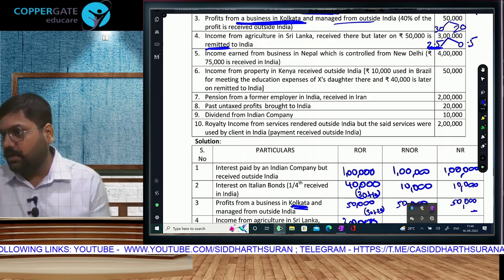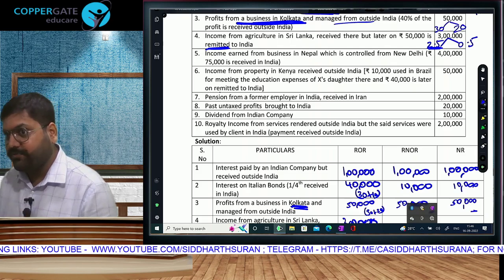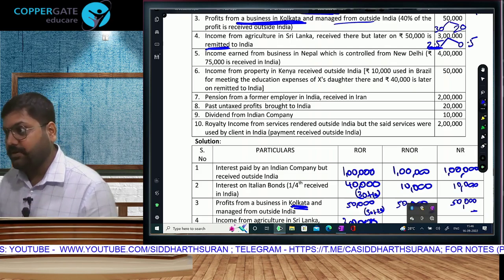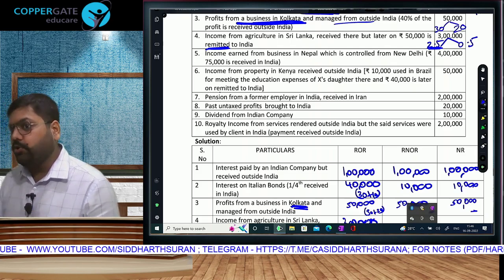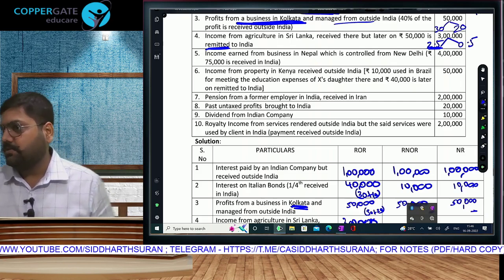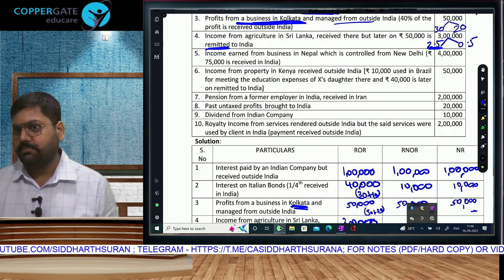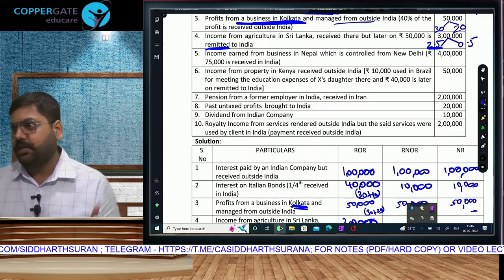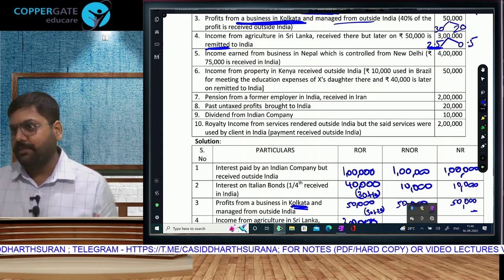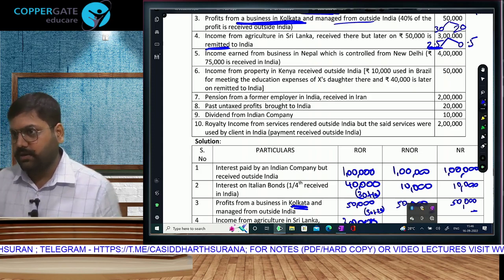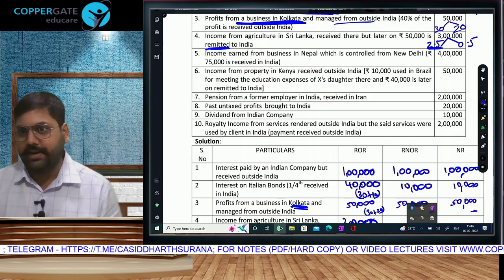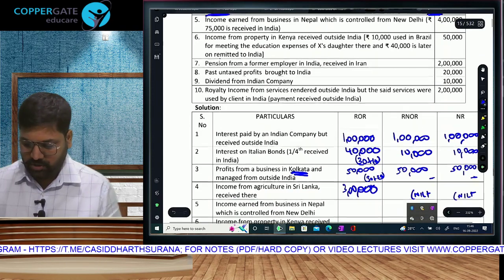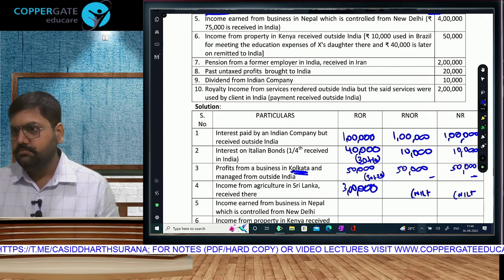Is that making you feel, because some students said, sir, 50-50 will come because it was remitted to India. Do you think that it will be taxable? Will it be included as Indian income? 250 to won't come because it never came to India. Foreign income hai. That will be taxable only for ROR. Can't be taxed for R, NOR or NR. What about this? No, sir.